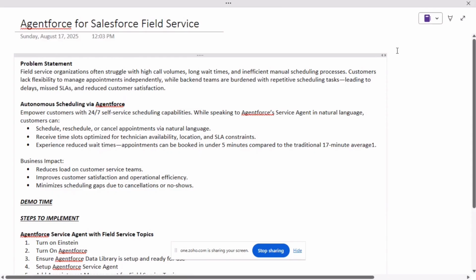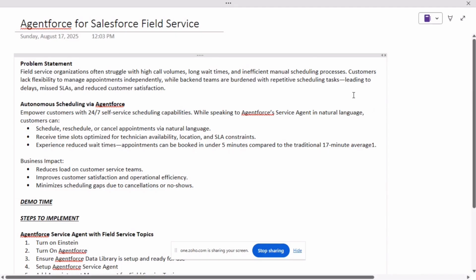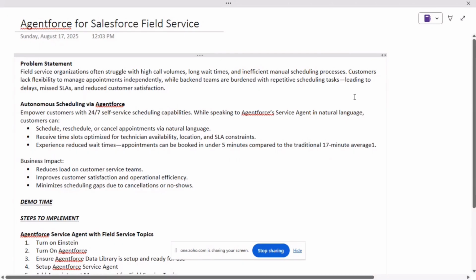Even with Salesforce Field Service as a streamlined product, there is a considerable amount of workload on the backend operations team, which causes missed SLAs, delayed services, and in a way reduces customer satisfaction.